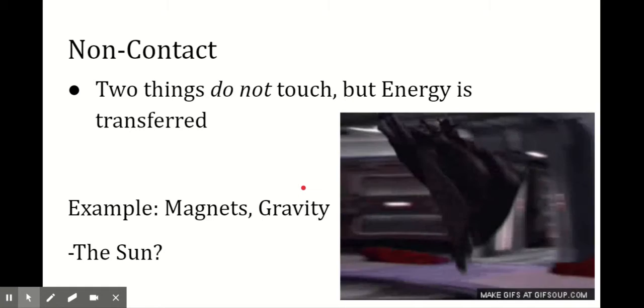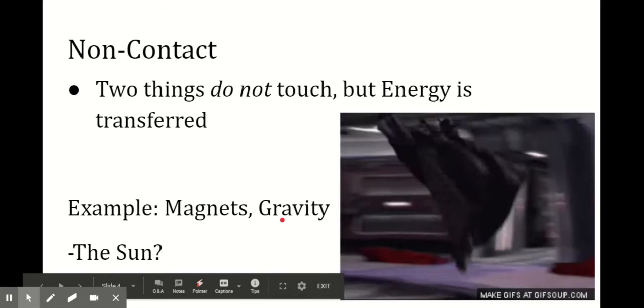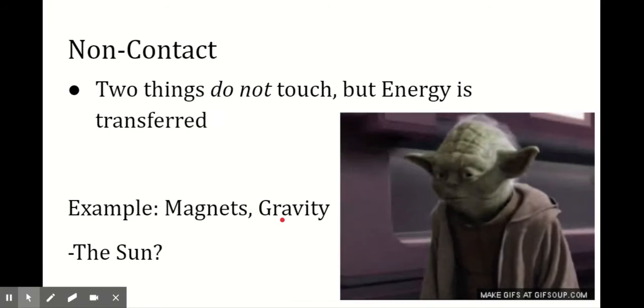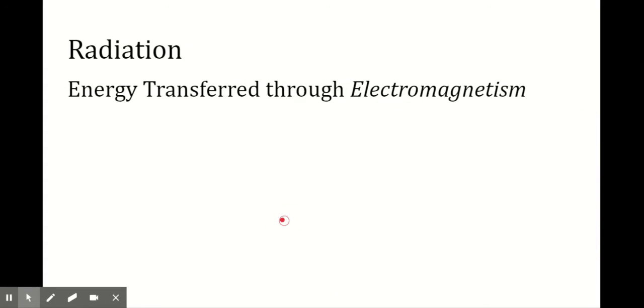Another example you might think about is the sun. So yes, we have gravity that makes Earth orbit around the sun, but what about the energy that we get from the sun? When you go outside and you feel the heat. You're not touching the sun, so it's not conduction, but it's what we call radiation. So radiation is when we have energy transferred through electromagnetism, and we'll talk a bunch about that here in a few weeks when we get to our last unit about waves. But anyways, for radiation, think light, and that's kind of the easiest way to think about it for now.